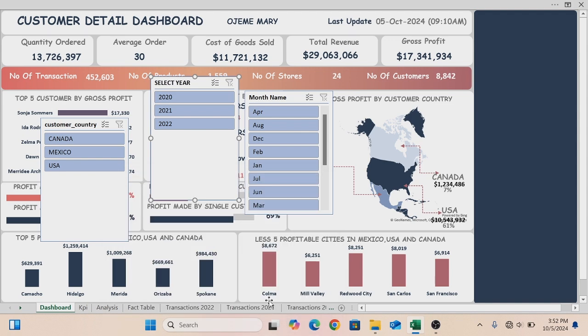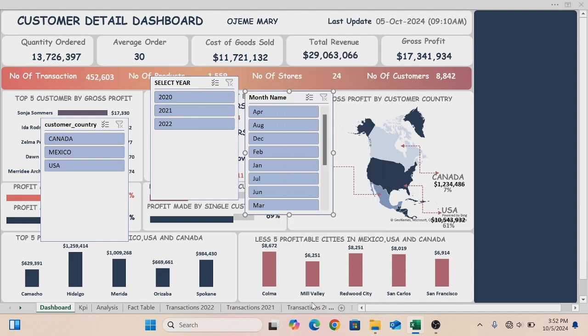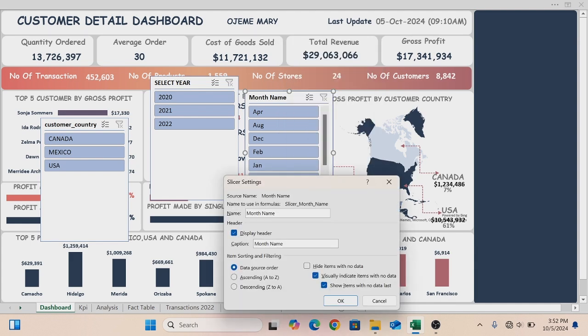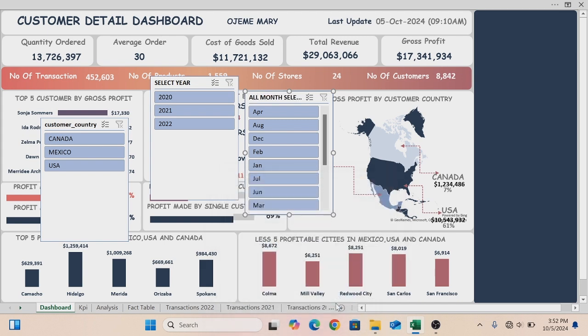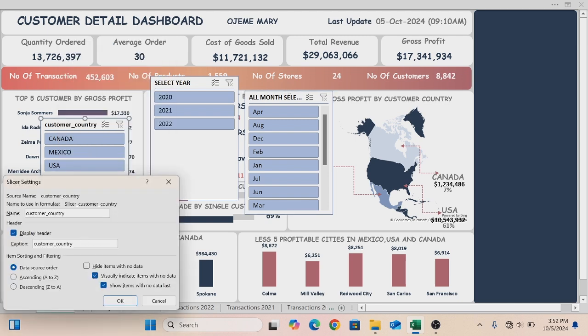So click on open. So this is how it's going to come up. Month name, we want it at, let's say, all months selected. So in our customer country, we want it at select country.